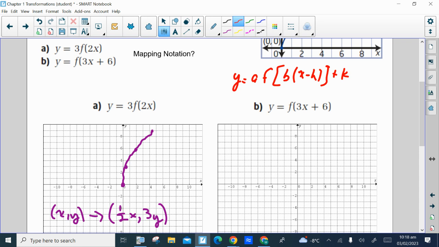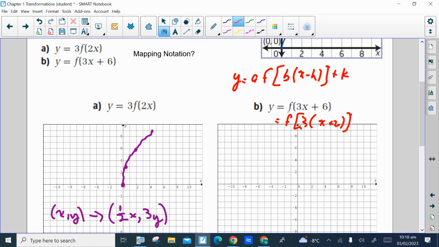The b parameter is 3, but the h parameter is not -6. To get the proper h parameter, the equation must be written in the same form as what's above, meaning the b and the x minus h have to be separated by brackets. So to get that, what we do is we take out a common factor of 3, and that'll leave you with x plus 2, and now it's in the proper format to get the correct h value.